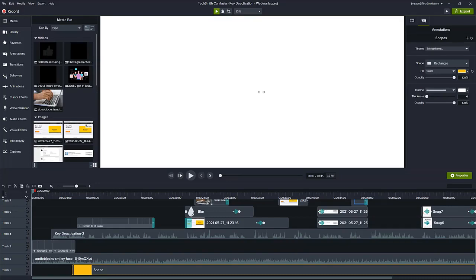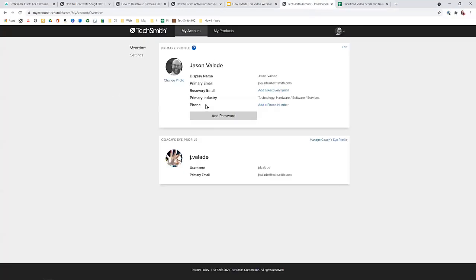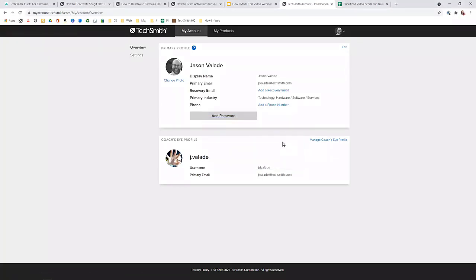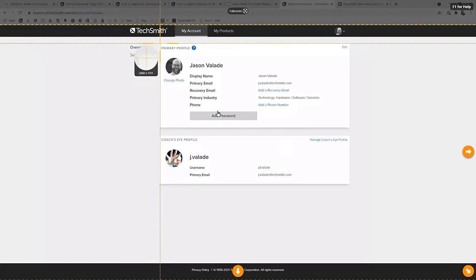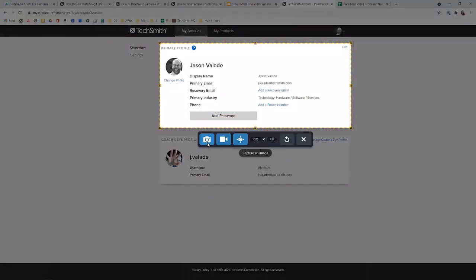So the images that I captured were captured with Snagit as still images from where I was in the video on the web page. I used the Snagit capture window. I used an all-in-one capture, grabbed an image, like if I wanted to grab this one here. Not a video, not a panoramic capture, just your standard issue image capture within Snagit.